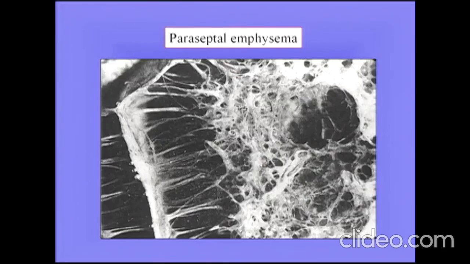Now, there are other types of emphysema as well, and this shows an example of what's called paraseptal emphysema. In this case, the damage is seen adjacent to fibrous septa in the lung that separate the lobules. And the engineers have a term for this kind of thing. It's called stress concentration. What this means is that if you've got an expandable material like the lung adjacent to something that does not expand, then you get a concentration of stresses here. And that's probably a reasonable explanation for the location of paraseptal emphysema.